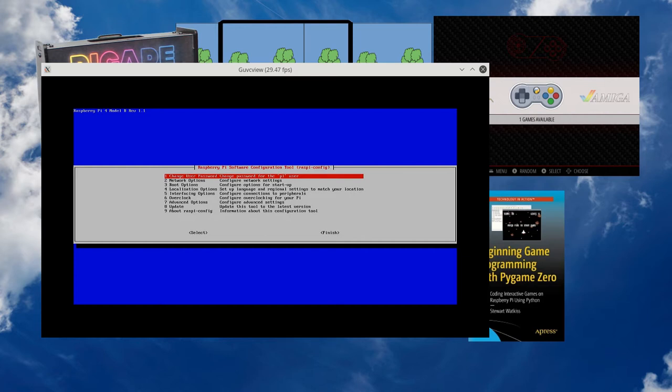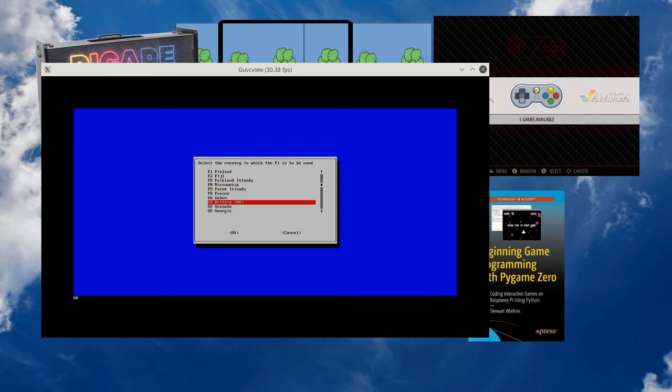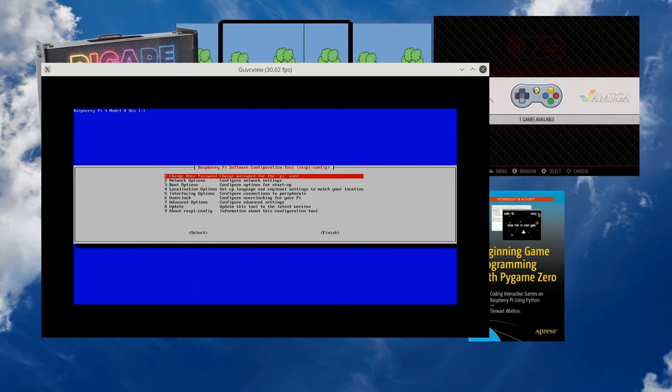Then I'm going to go to the networking options and I'm just going to go Wi-Fi, and it's just going to ask you the country. So you need to set the appropriate country for it to know which channels it can use. I'm going to choose GB because that's where I'm based. I don't actually need to carry on with the rest of the config here because I'll do that through RetroPie, so I'll just cancel that.